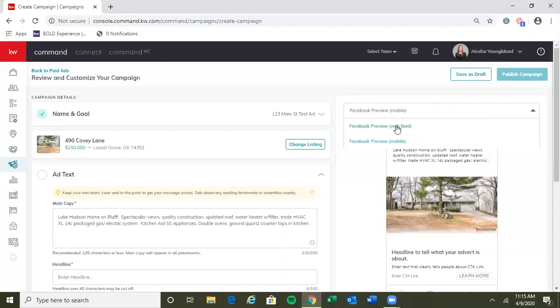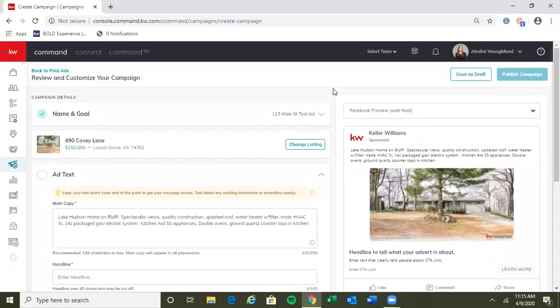That way you know what they're going to see, because we get this question a lot. Well, I ran an ad and I never saw the ad on my Facebook. Well, if you're not searching what your clients are searching, you're not going to see the ad. Because we are setting restrictions for, I want to capture people that are searching for Zillow and Trulia.com. If you're not searching for Zillow and Trulia.com, you're never going to see the ad, because remember, we're targeting a certain audience. So keep that in mind. You may not see the ad come up on your ads on Facebook because you're not searching for the same things that you're targeting.